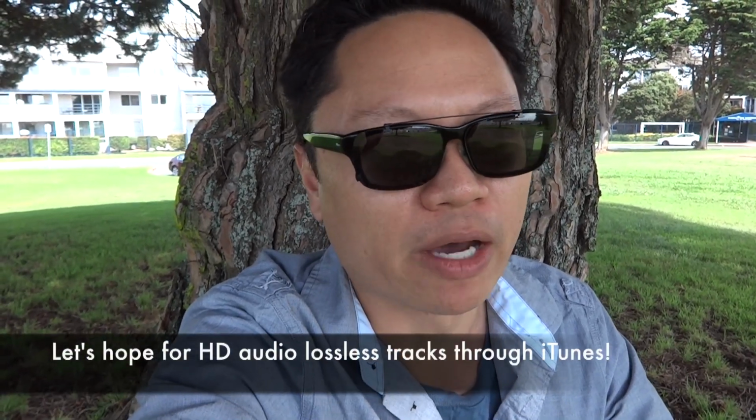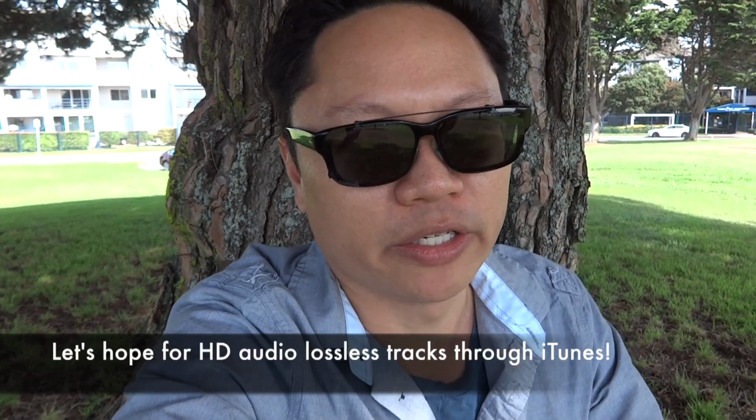The other interesting thing about this is Apple keeps the original 24-bit source tracks. So in the future, it is possible that iTunes will eventually enable you to download 24-bit lossless high-quality audio directly from the studio, from what's provided to them by the studio. That would be really exciting, and definitely absolutely better than CD quality. Hopefully we'll see that in the future, and we can keep our fingers crossed. But as far as I'm concerned, I have no problem buying Mastered for iTunes tracks.